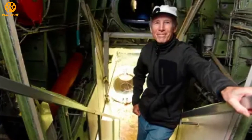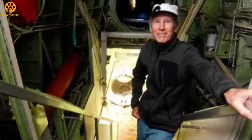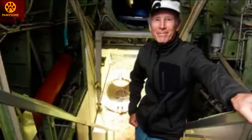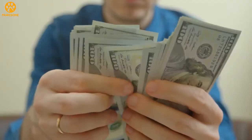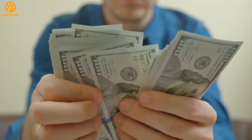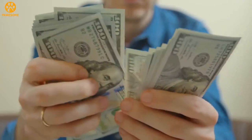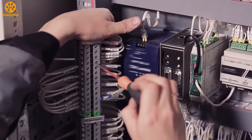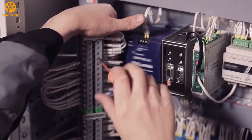95-year-old Bruce Campbell was a retired electrical engineer. He had always had a deep appreciation of planes and their design, the Boeing 727 in particular. So when he heard that one was about to be scrapped, he managed to scrape $100,000 together to buy it outright. But as we know, Bruce was an electrical engineer, not a pilot.